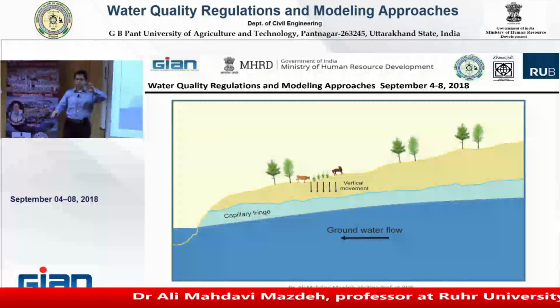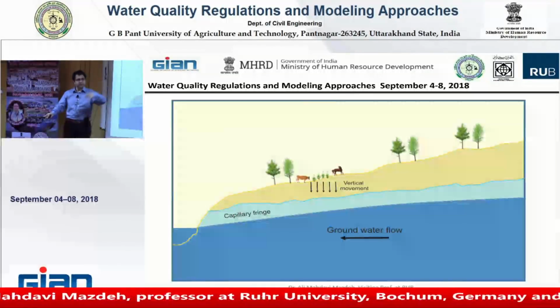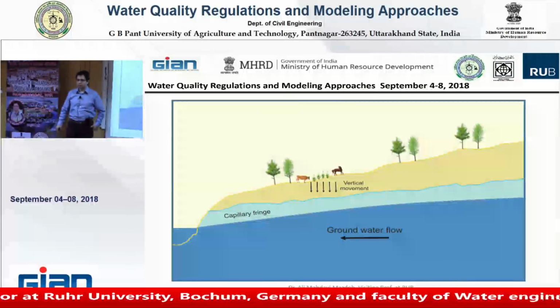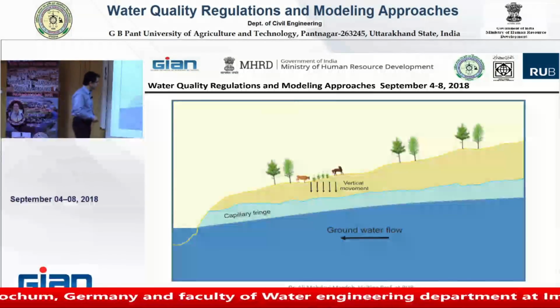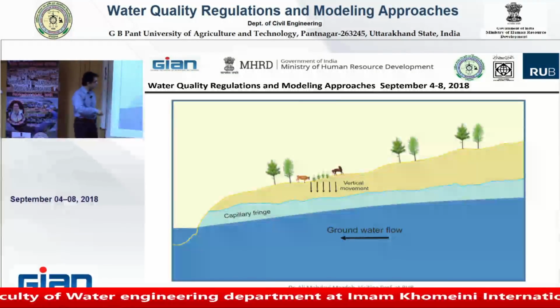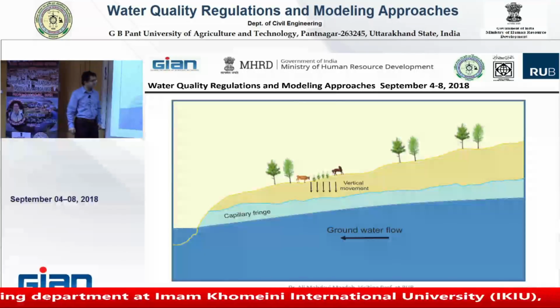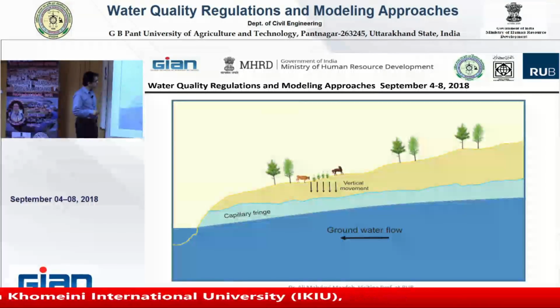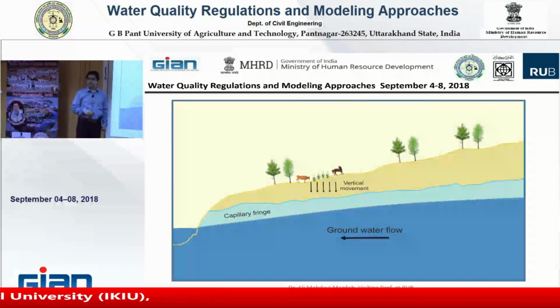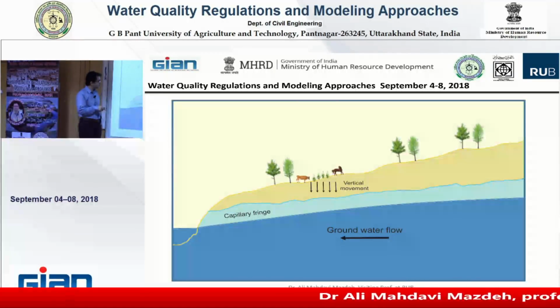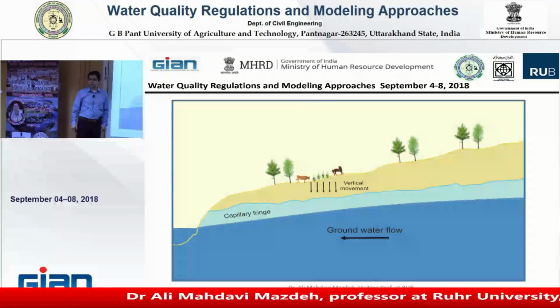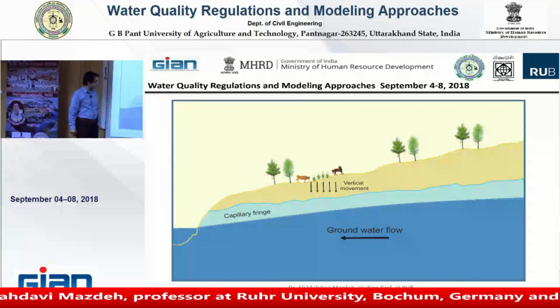But in Iran, it's always the same. Always the river recharges the groundwater, so the direction is constant. But for example, if we see this system, we have a farm here. It starts to send the water. The pollutants are leached toward the groundwater.